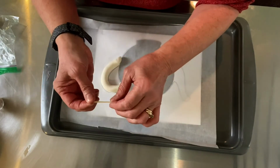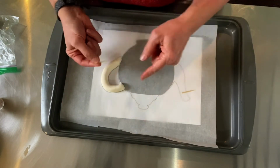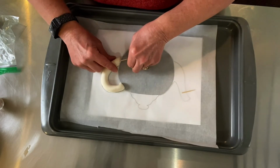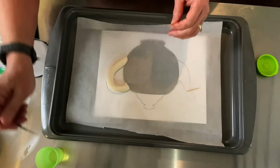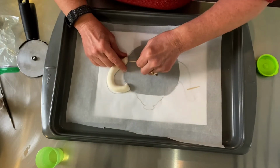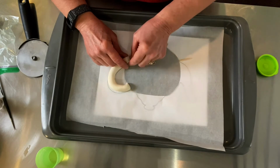We're going to break a toothpick in half, and we're going to put the pointed end facing outward, because that's the end that's going to stick in the cake. So we're going to put the pointed end there, and then now that you pushed it in, then you just want to get a little dab of edible glue and place it back in there. And then this way it'll hold it in.